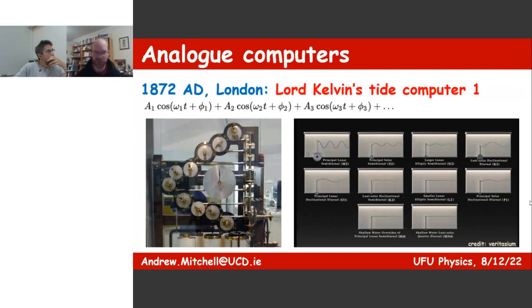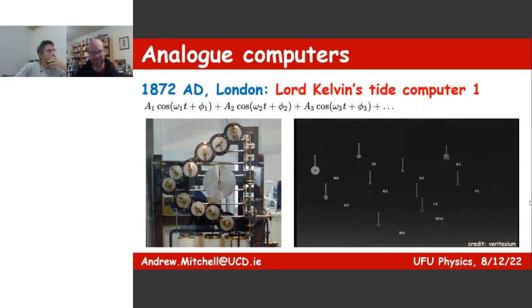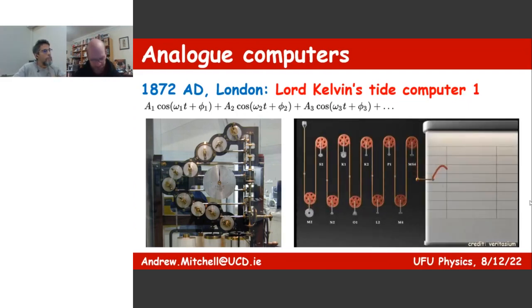So each of these contributes essentially a sine wave, which is what I've shown here on the right-hand side of the figure. And the sine wave has a particular frequency, amplitude, and phase. So to work out the tides, you need to sum up these different Fourier modes. So the tides can be predicted if you know these frequencies, and if you know these modes, and you know how to combine them to get the overall response signal. So I'll play this video, and you can see that all of these different components have to be somehow added up.